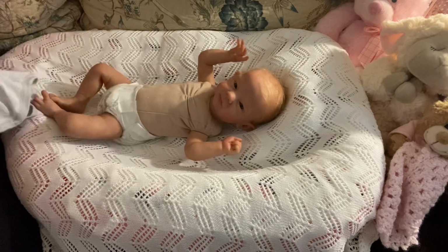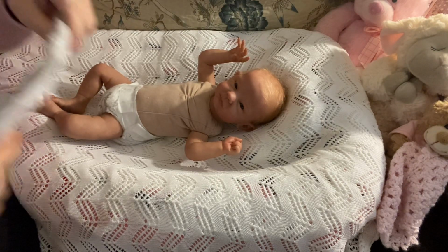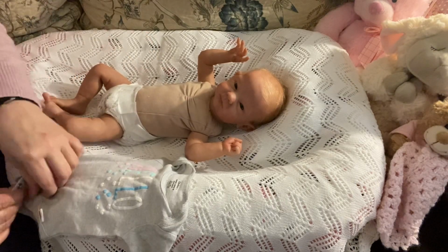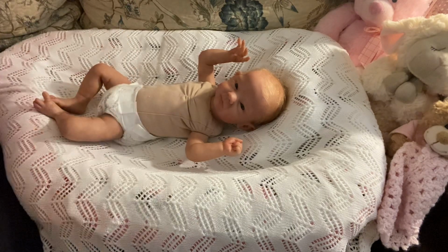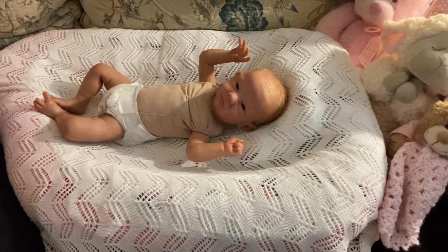She ended up with quite a number of clothing. I have lots and lots of onesies, lots of pants. I'm pretty much good to go. Probably far, far too much, to be honest with you.